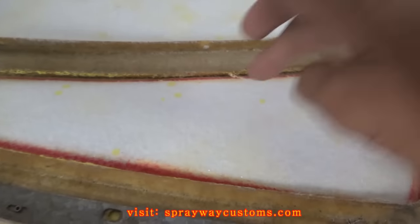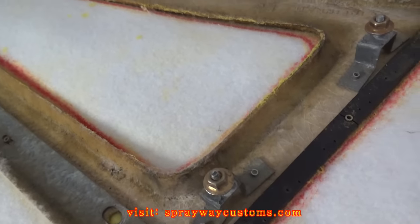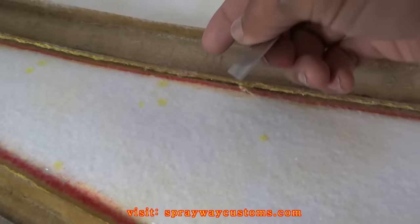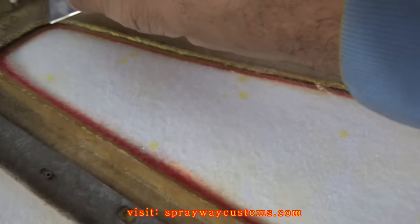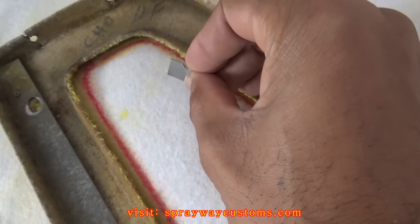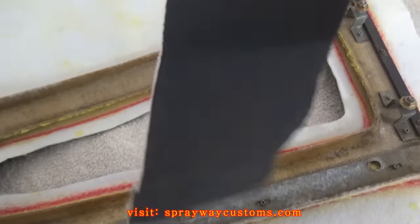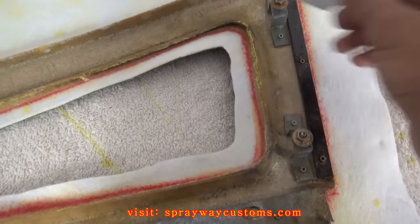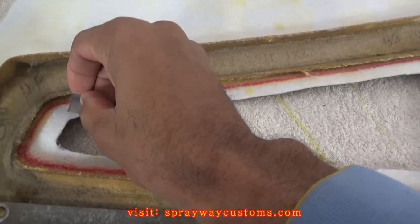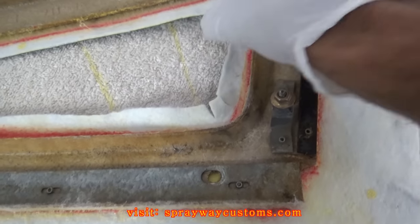I got it kind of pushed up so I can make these curves here. If it was vinyl it wouldn't be a problem because I could heat it up and stretch it. But this canvas is a different story. You want to make sure you got enough to overlap this edge all around, then go ahead and cut you out an opening. Round about from here you'll be good enough to overlap. Once you get that cut out, you want to go ahead and make some stress cuts — like on the corners. Stress cut here, here, and here.